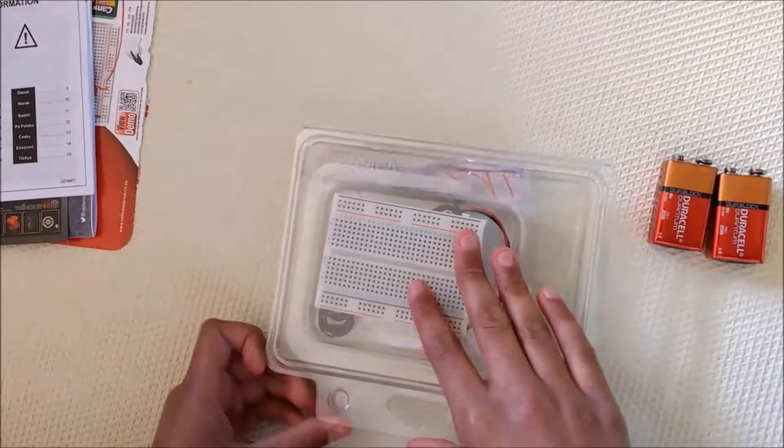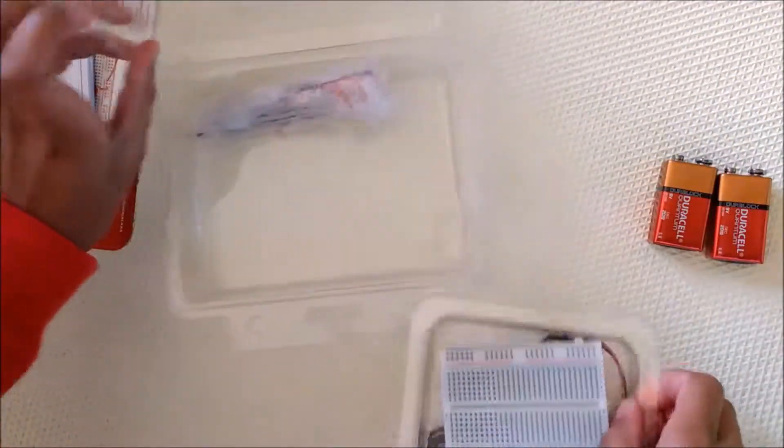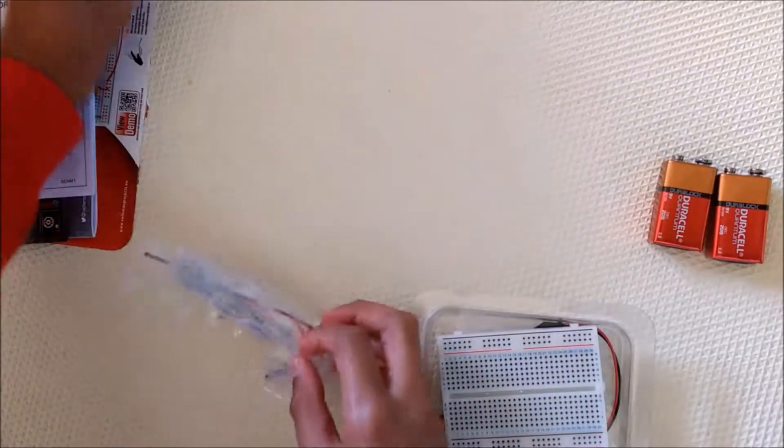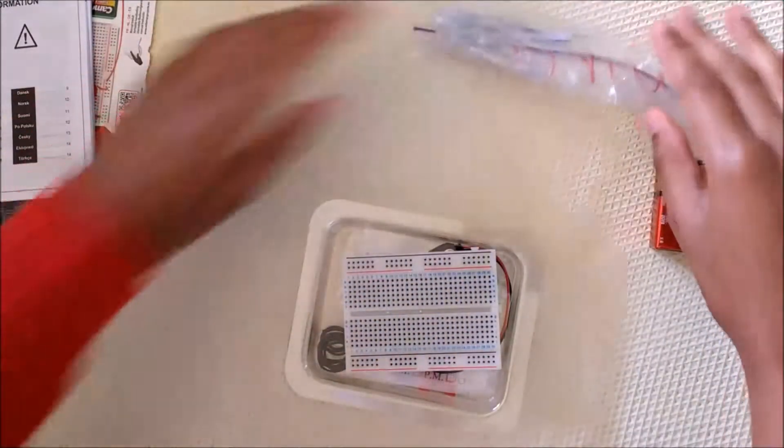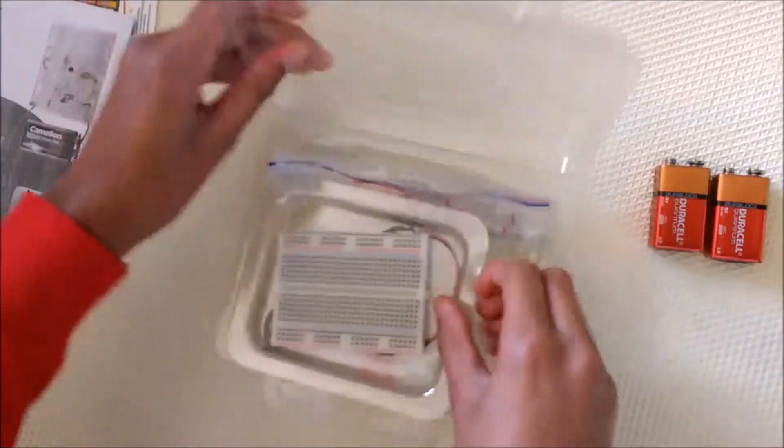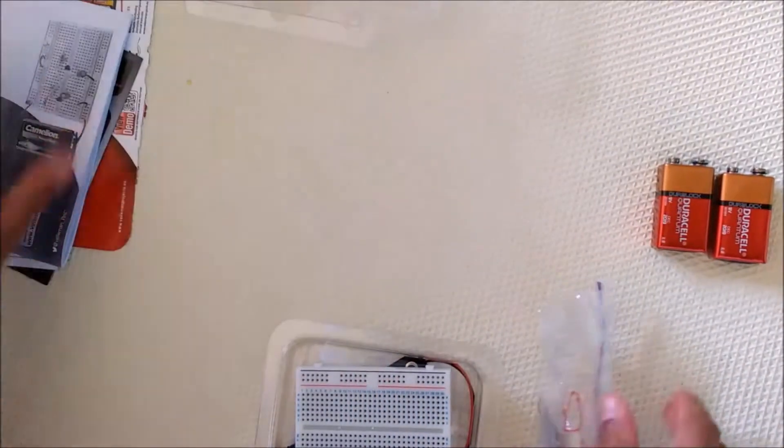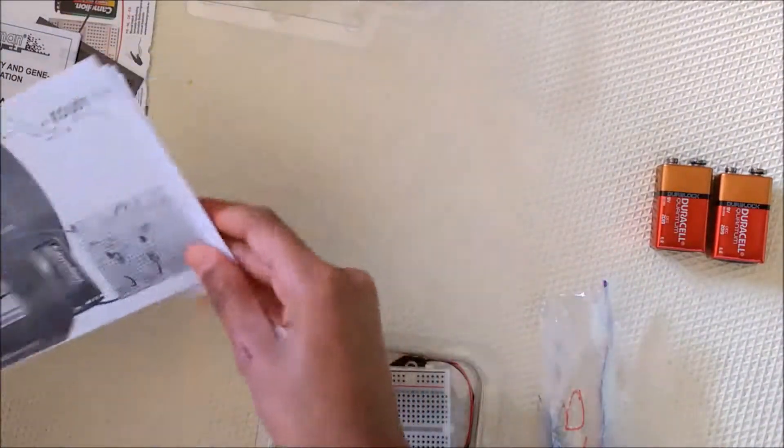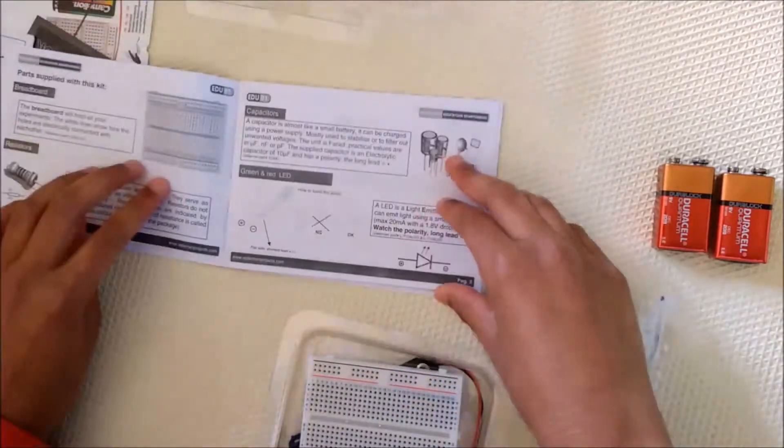I would recommend organizing the parts like how I have them organized. Remove the packaging away and go through each item. You're going to want to take out all the parts and I'm going to show you what they are. Here's the manual, so you're going to open up the manual to the first page.